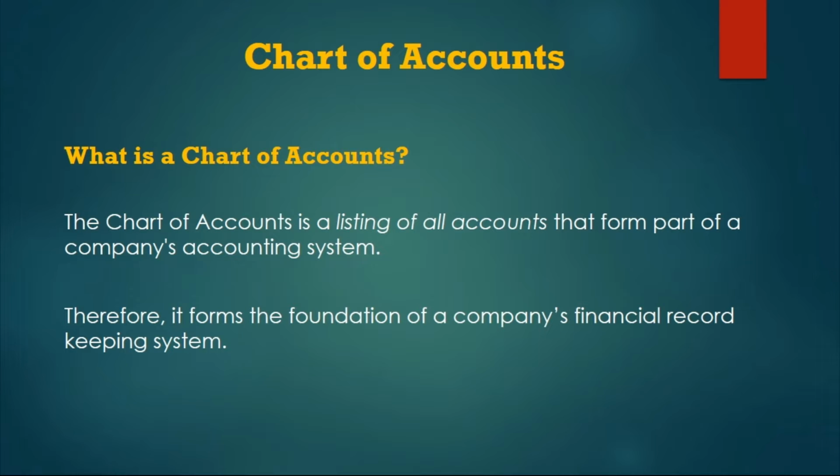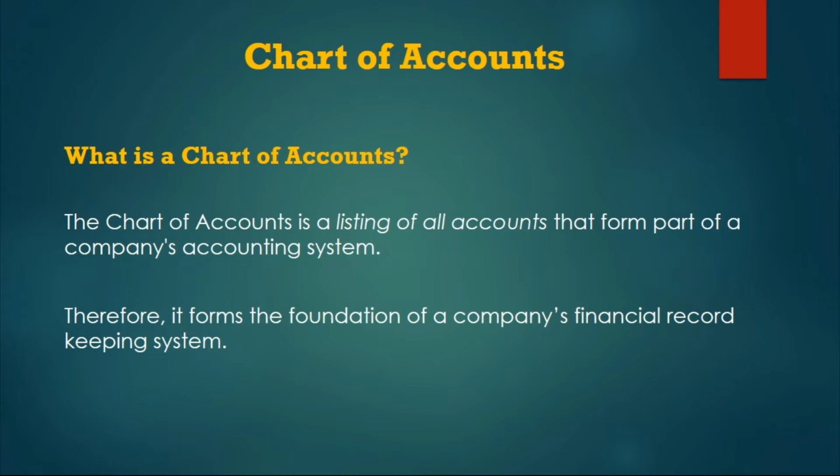The chart of accounts is the listing of all accounts that form part of a company's accounting system. Therefore, it forms the foundation of a company's financial record keeping system. See, the chart of accounts means all the accounts that are there in the financial record keeping system. So you can understand clearly: the listing of all accounts that form part of a company's accounting system, therefore forming the foundation of the company's financial record keeping system.